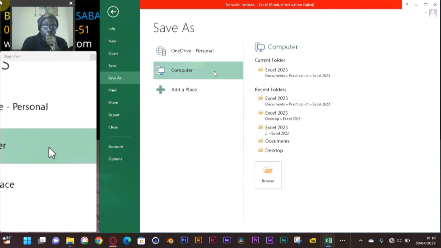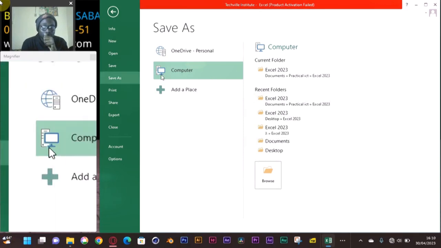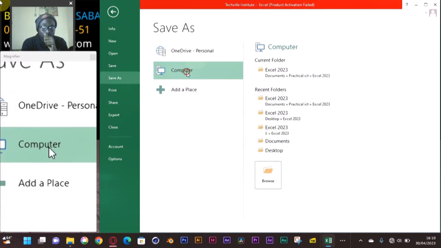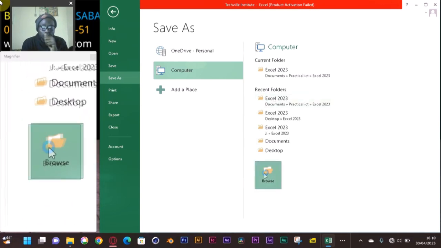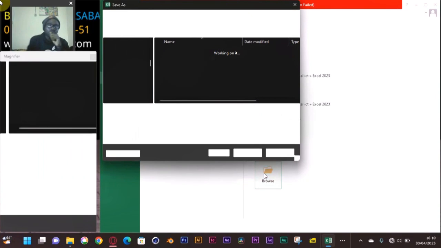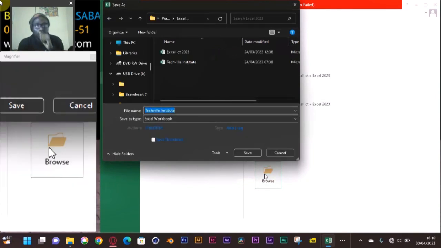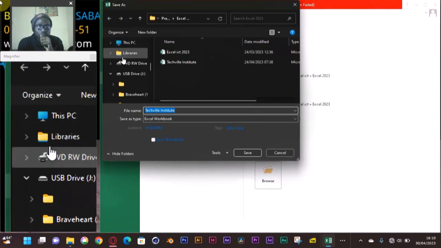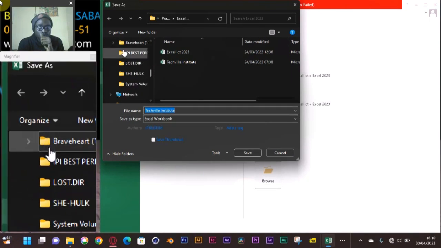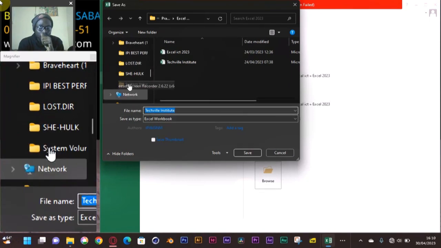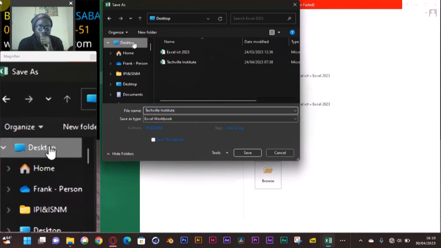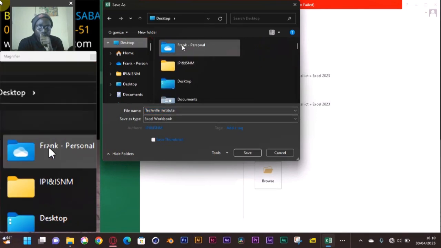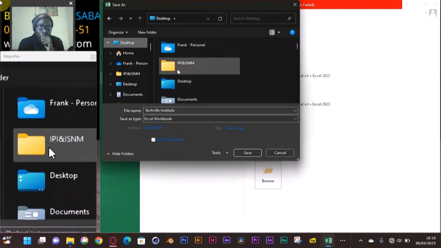Okay, so save as, click on save as, and where are you saving? On the computer. So you browse, click on this browse part, where on the computer, that's what I mean by browsing. So where on the computer, I will select desktop. So you check on this navigation bar, this side, other side, look for desktop, which is here. Okay, so I'll click on desktop, then this section here shows me items on the desktop.